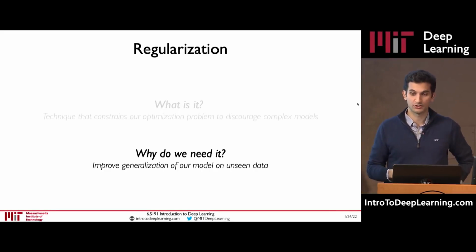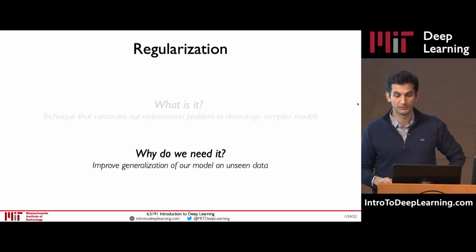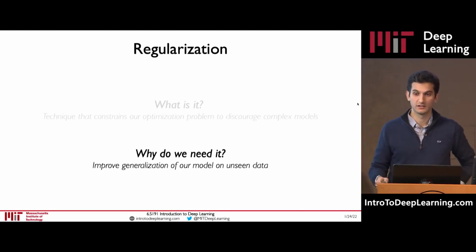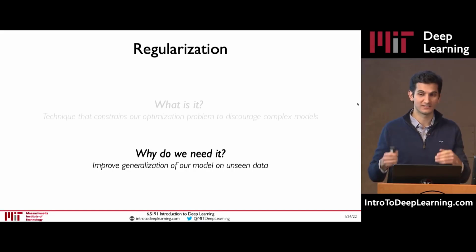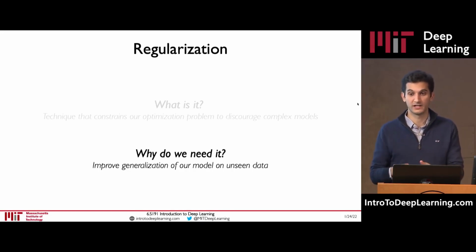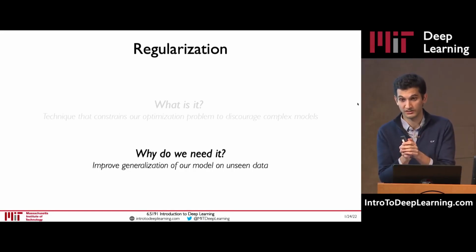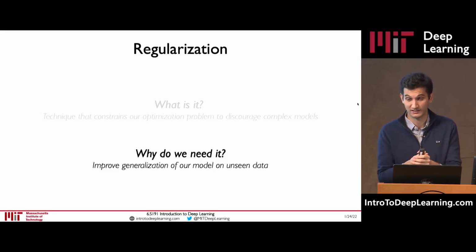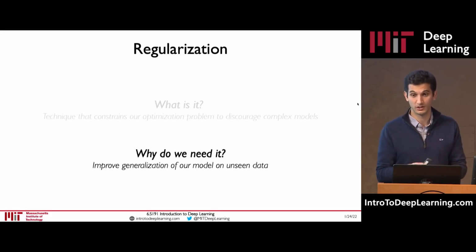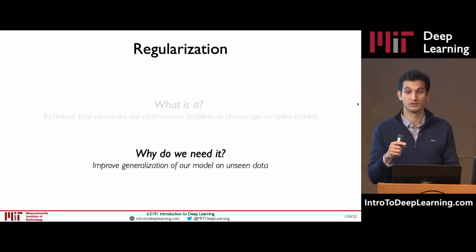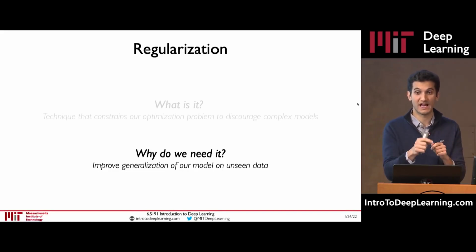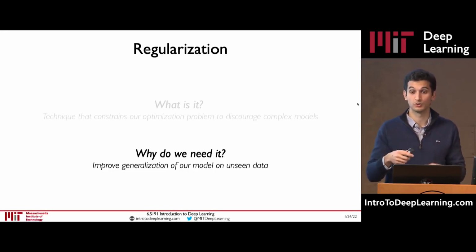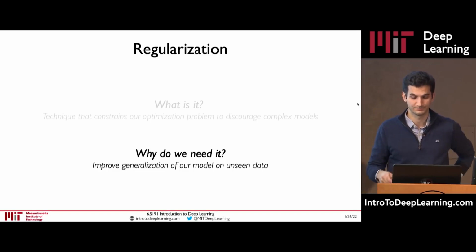And as we've seen before, this is actually critical and crucial for our models to be able to generalize past our training data, right? We can fit our models to our training data, but actually we can minimize our loss to almost zero in most cases. But that's not what we really care about. We always want to train on a training set, but then have that model be deployed and generalized to a test set, which we don't have access to.